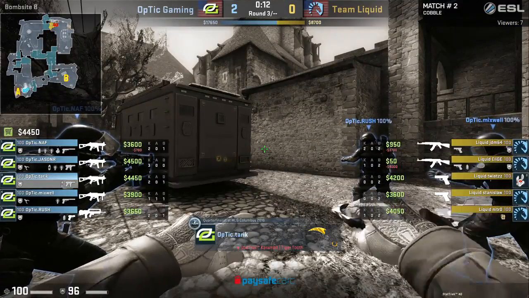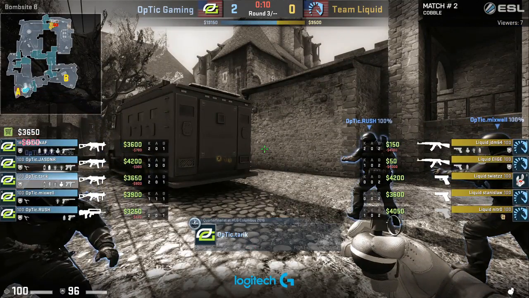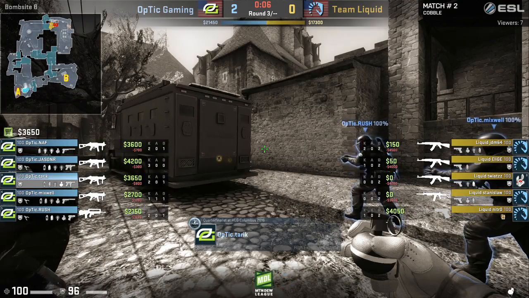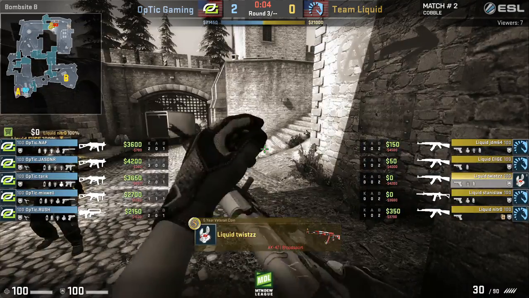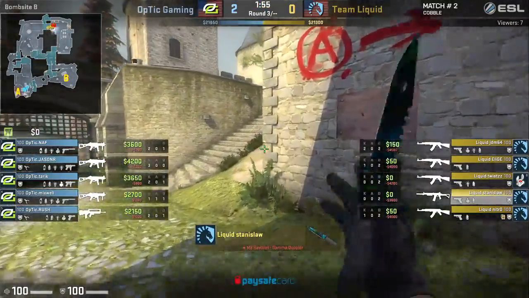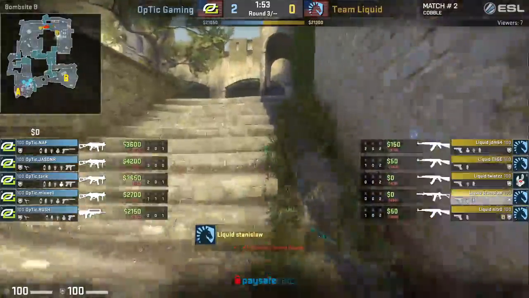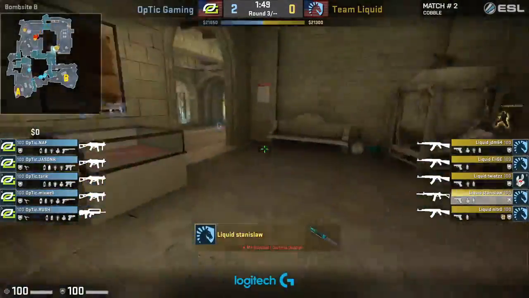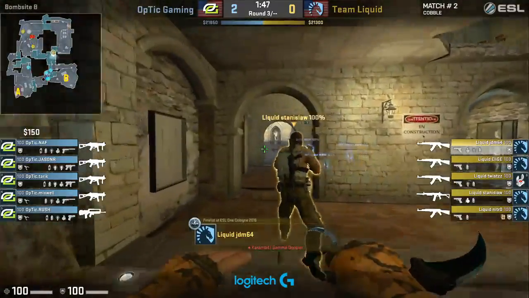So Liquid should be buying here. They do. No Negev yet. Yeah, that sucks. But a Galil. Yeah, really? Even under that circumstance. You're thinking it would go towards a Negev there, but nope. That sucks.